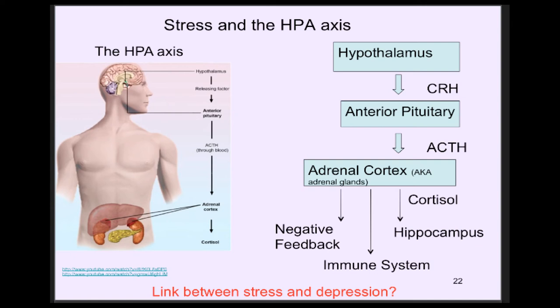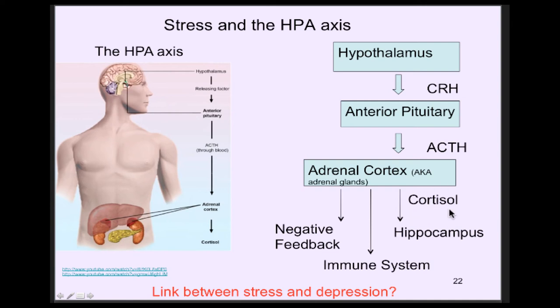And so when we think about the research on depression, we know that there is a long history indicating that stress is a risk factor for depression. And then we can ask the question, well, how, and why? How is it that stress influences depression? How can stress lead to depression, and how can it change the brain? Because we know that there are brain changes that correspond with depression. So how does that happen? And so it turns out that cortisol is going to be one of these important links between stress and depression.